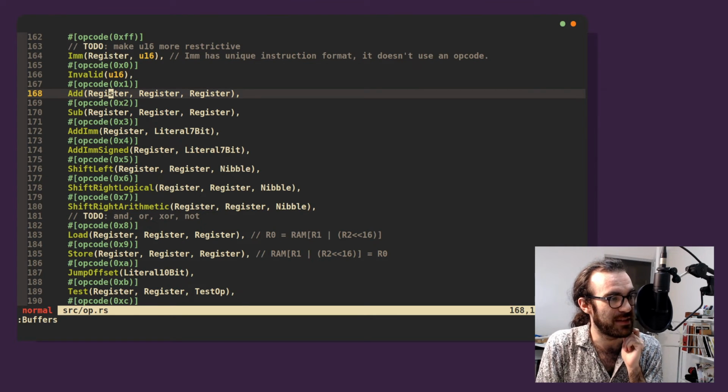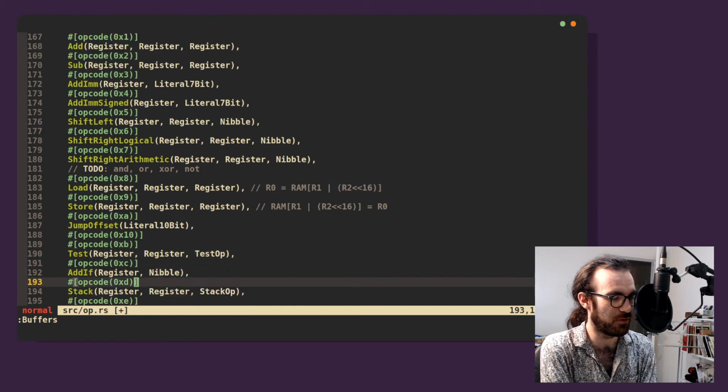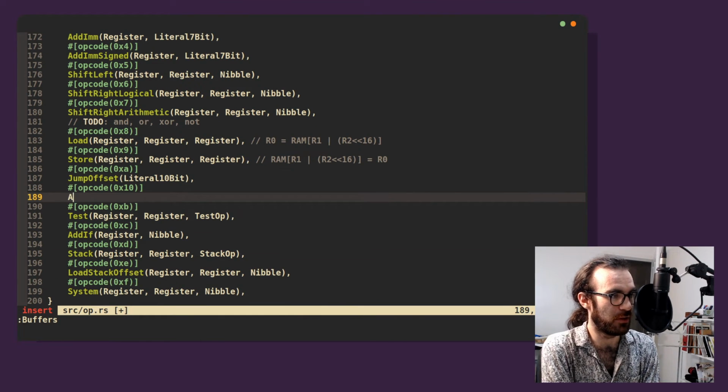But the thing we then need to support a calling convention is going to be opcode. Let's go 10. Did I already use 10? I did, but I deleted it. Okay, let's say 10. Let's call it add and save, right? So this is going to take a register, this is going to take a register, and this is going to take a register.